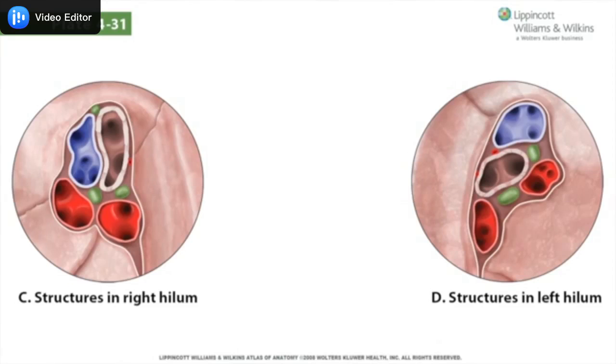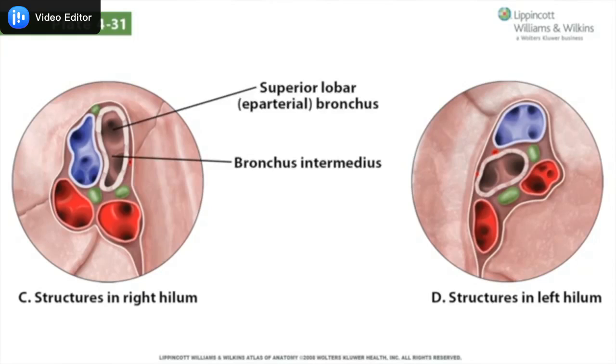The right main bronchus bifurcates into a superior lobar bronchus and a bronchus intermedius near the lateral end of the root. So both of these bronchial structures are usually observed in the hilum of the right lung. Often, a septum separating the middle and inferior lobar bronchi can be seen when looking into the bronchus intermedius at the hilum. In the hilum of the left lung, just a single main bronchus is usually observed, occasionally with a visible septum within it where the division of the superior and inferior lobar bronchi is beginning.